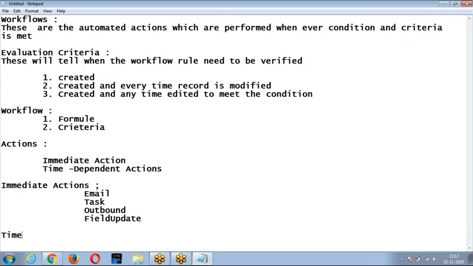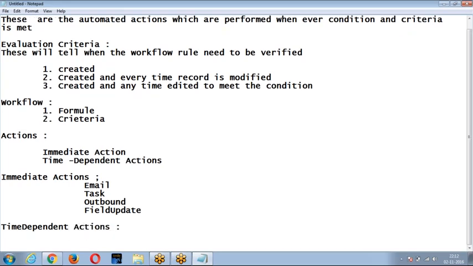Similarly, time dependent action. When you say time dependent actions, the actions are going to be performed at the given time. When you give a time, which we call a time trigger, the actions are performed at the given time trigger.